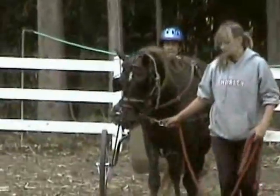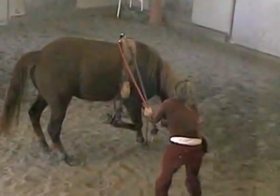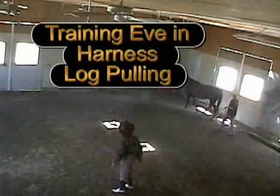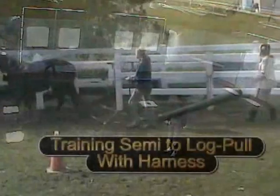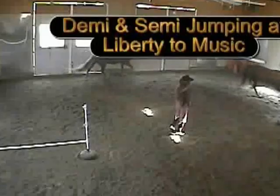Training Eve to drive cart. Training Eve to work over her haunches with a motor cow simulator. Training Eve to lay down. Training Eve to harness, pull a log. Training Semi to harness pull a log on turf.